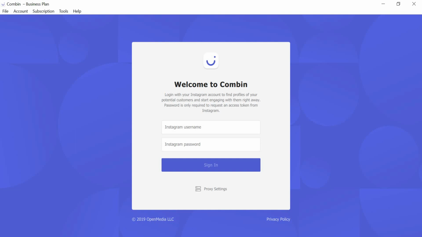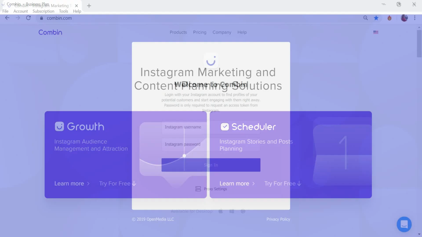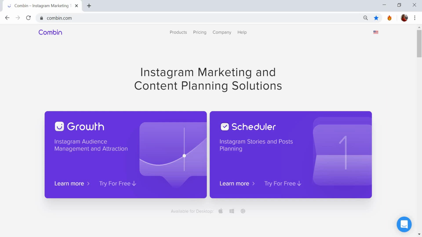Today, you will learn how to find and engage your Instagram competitors' audience. If you want to improve the quality of your Instagram marketing, you need to analyze your competitors' accounts. It is as simple as that. By looking into your competitors' Instagram audience, you can learn a lot about your target audience. See what kind of followers they have and what kind of posts they are publishing. This can give you some idea of what your Instagram target audience should look like.